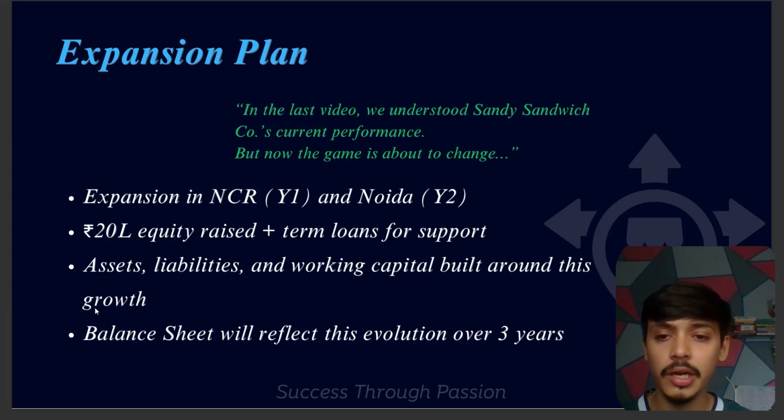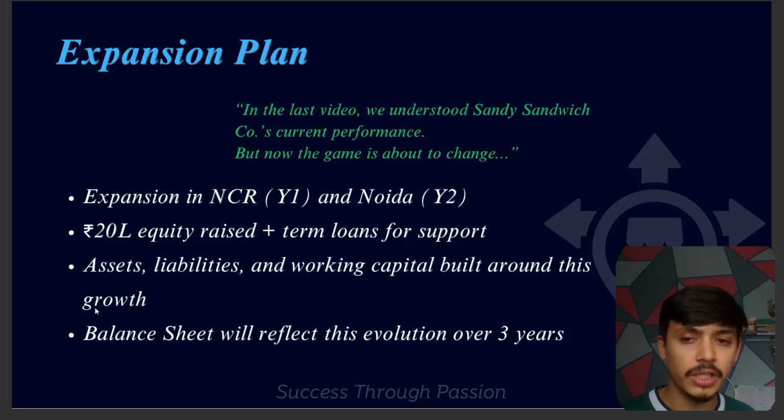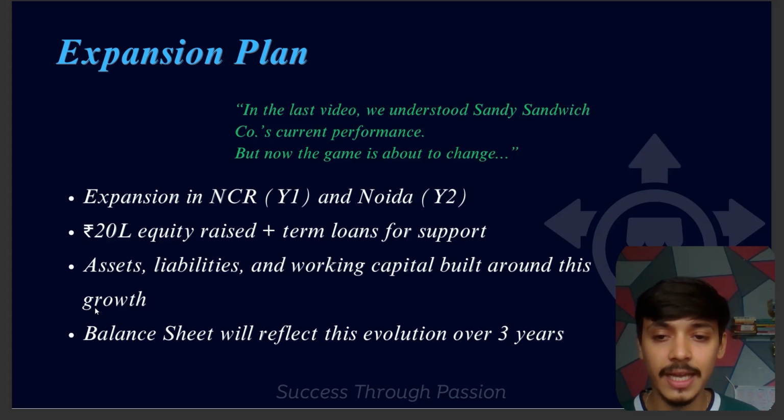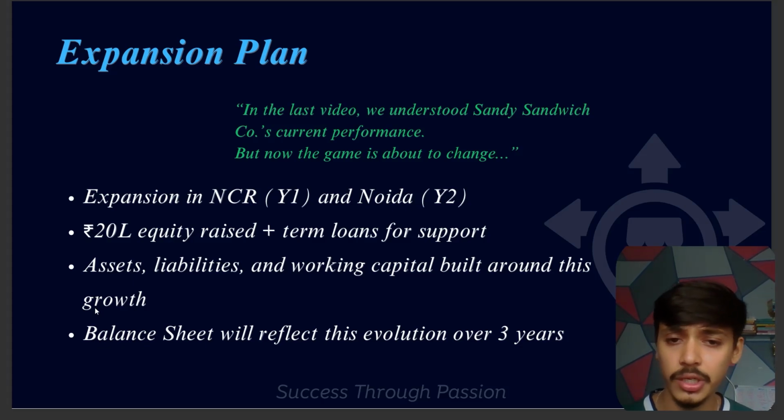Expansion in NCR in year 1 and Noida in year 2. That we already know, since we have our outlet in Delhi where the property is owned by us and we are running our business over there. In year 1 we are planning to expand to NCR and open one outlet there, and in year 2 we will go to Noida to open our second outlet. We are raising 20 lakh in equity plus term loans for support. So we will understand how this 20 lakh equity can be placed in the balance sheet and how this term loan has to be mentioned in the balance sheet.